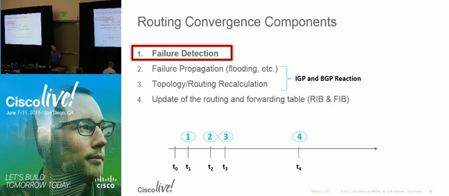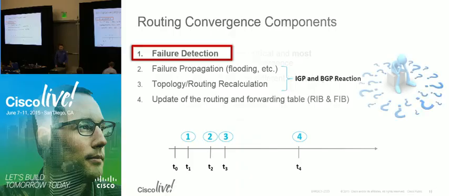As I said, other topics include failure propagation. Some of you may have tuned LSA timers and throttle timers for OSPF. Topology recalculation falls in this area, which we will not be discussing. Route programming. How many of you know BGP PIC? Like 3, 4, 5 hands? Okay, so a few advanced folks maybe know BGP PIC. BGP PIC, prefix independent convergence, really has to do with how quickly I can program my forwarding table. If I have 100,000 routes that changed, can I send one update instead of 100,000? That is BGP PIC. But back to failure detection.